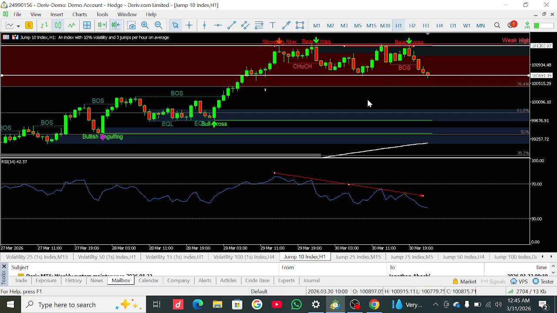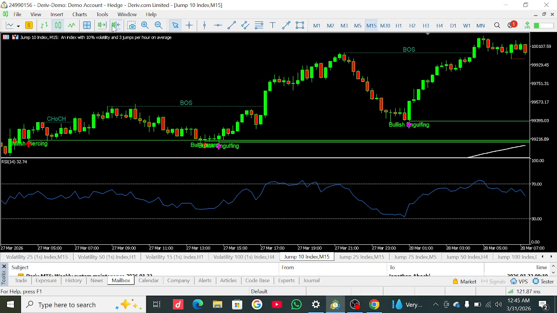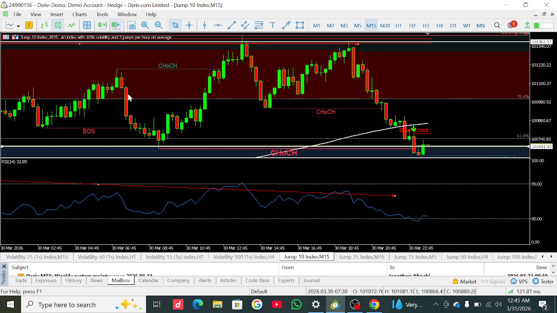Okay, now when I told you guys that I saw another change in the state of delivery on the 15-minute time frame, let me show you now where I saw it, and one of the things that also gave me reason to hold this trade. Let me go to the 15-minute time frame. All right. So on the 15-minute time frame now, you can see that there is this same thing that I told you about here.